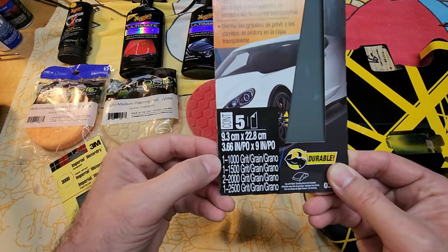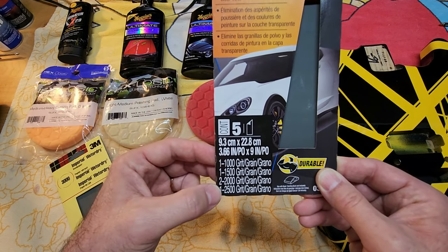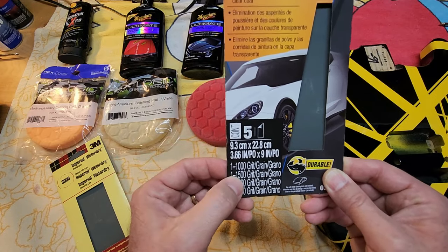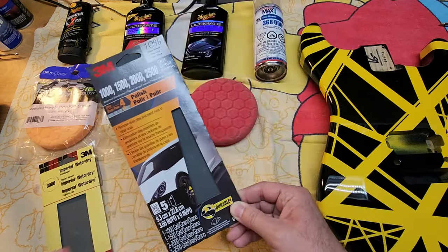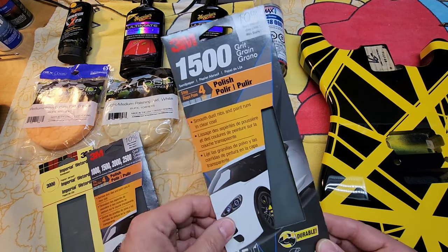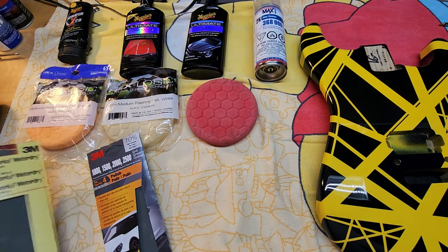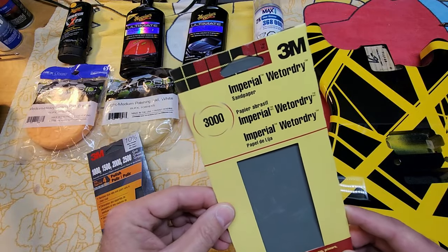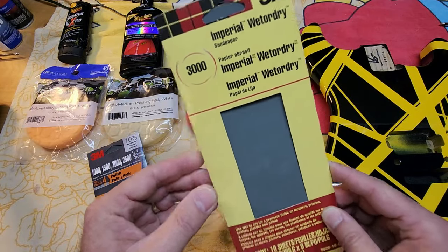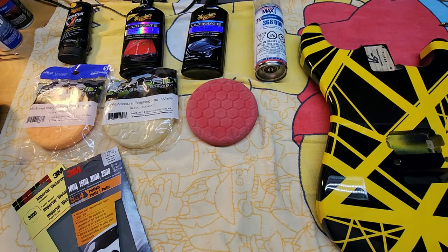You get one sheet of 1000, one sheet of 1500, two sheets of 2000, and one sheet of 2500. I wish they gave you two sheets of 1500 because I used two. So that meant I had to go get another dedicated pack of just 1500. But I get these at my local Walmart and auto parts stores. I also will be using the 3000 grit from 3M as a final finish sanding right before all the polishing takes place. So in total, all of this process took me roughly 2 to 2.5 hours.